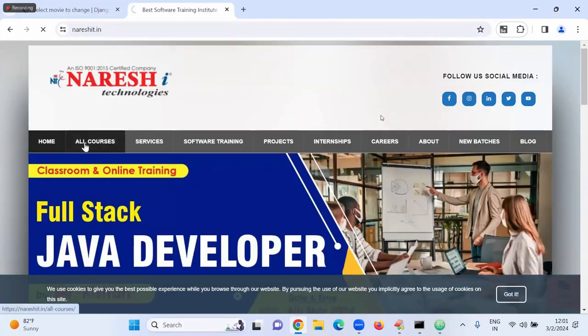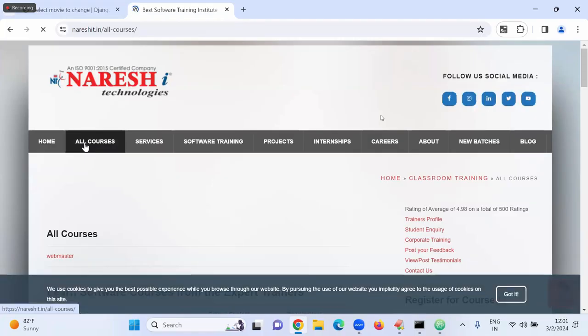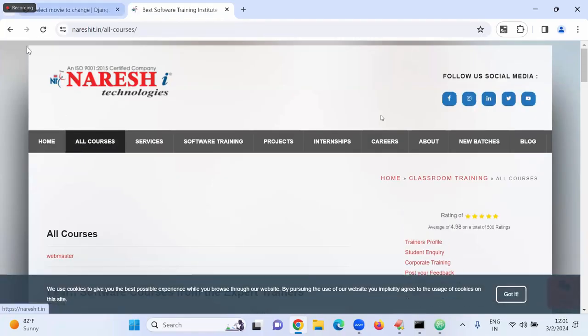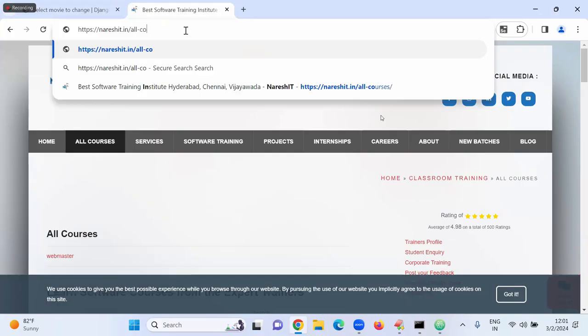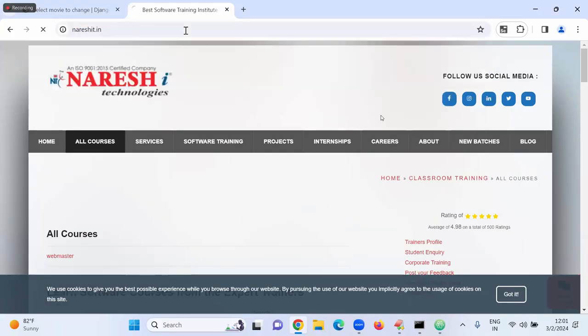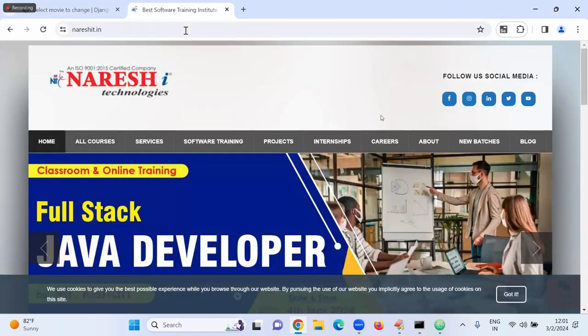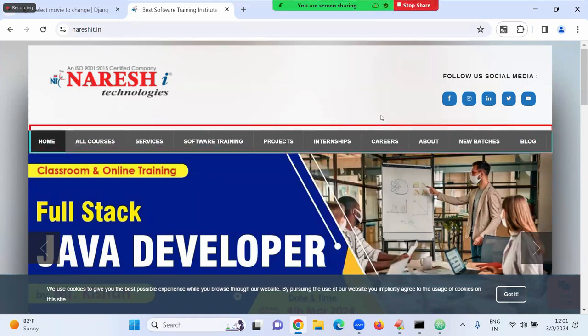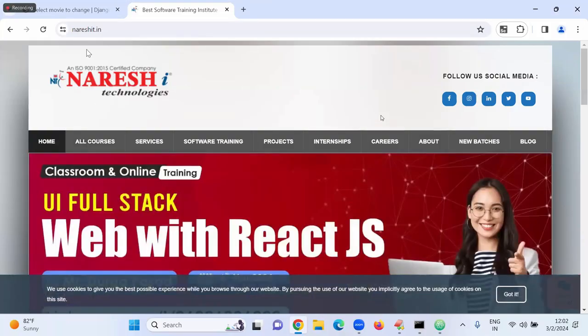Sir, look carefully, on this side, what does inheritance mean? First of all, I'm opening naresheti.in. In naresheti.in, you can concentrate only on this part. This is called the nav bar, navigation bar. Once I click on all courses, the bottom page changes, but these never change. But the HTML page address also changes. You can check the URLs also. The home page URL is naresheti.in.